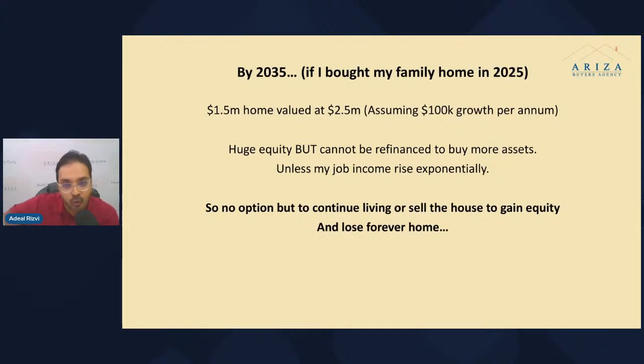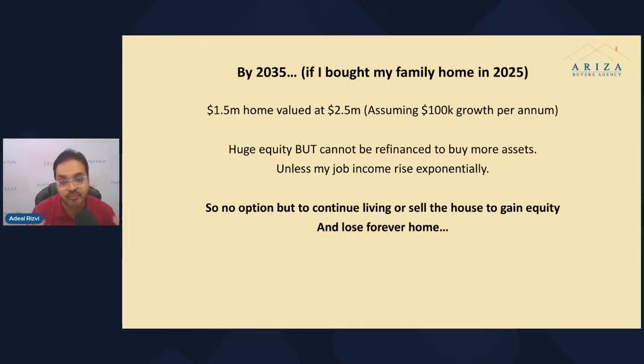So having your own home in Sydney specifically doesn't help you to borrow more money, because yes, the values go up in Sydney, but they go up elsewhere as well. But the problem with Sydney is your income has to rise with that as well, exponentially, so that you can actually cash out that equity and use that as a deposit, which a lot of people cannot do. So even after 10 years, let's say in 2035, you have bought this property for 10 years, it has done amazingly well, the equity has gone up by 1 million. You still can't refinance that unless your income has gone up by 50% or 100% by that time. You still can't refinance and buy further properties.